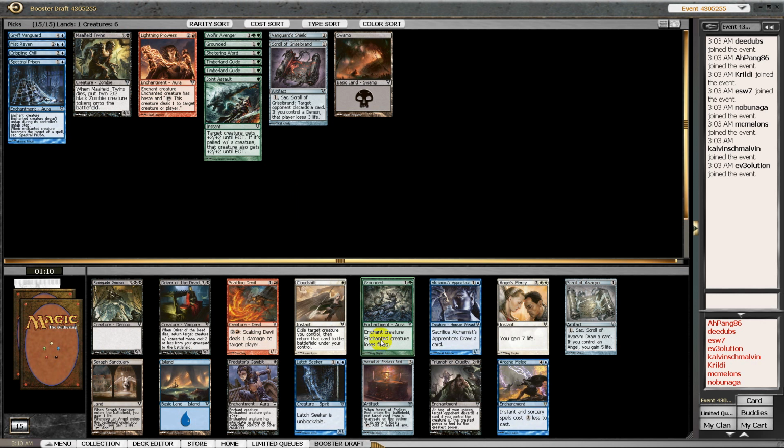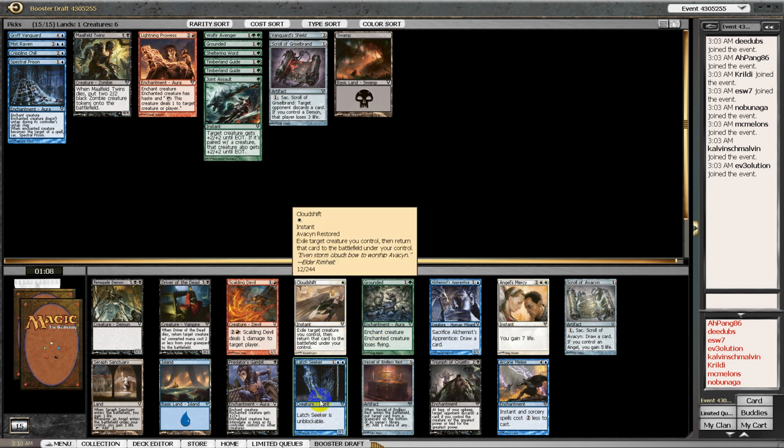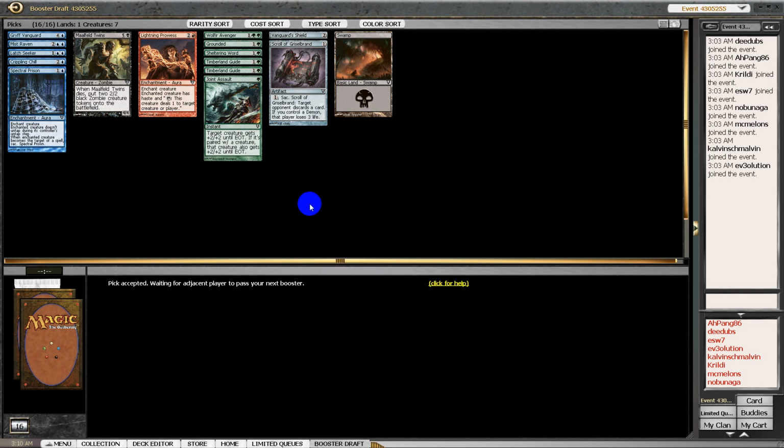A lot of crap. Vessel's fine, Cloud Shift is fine, but this is by far the best pick.